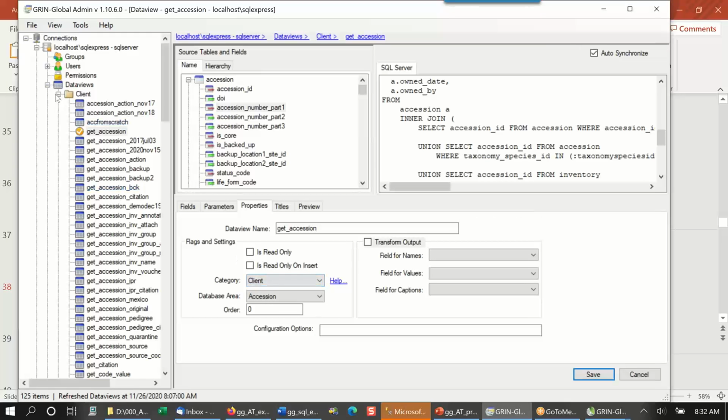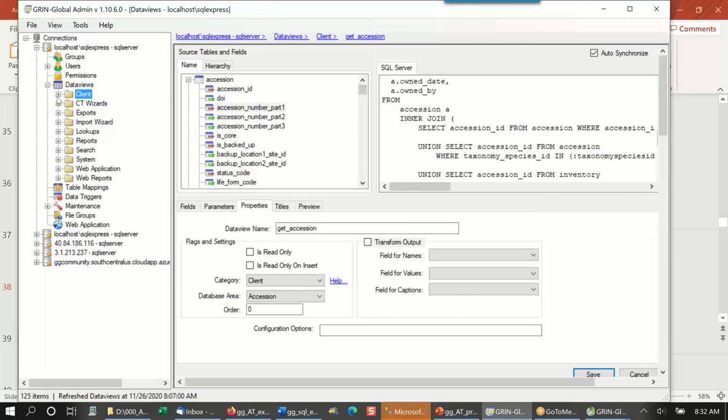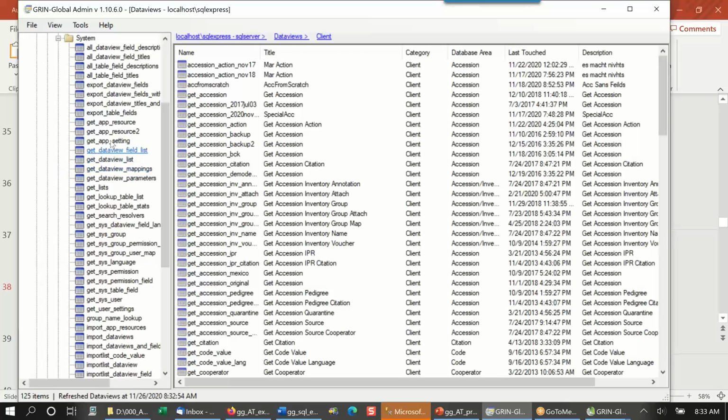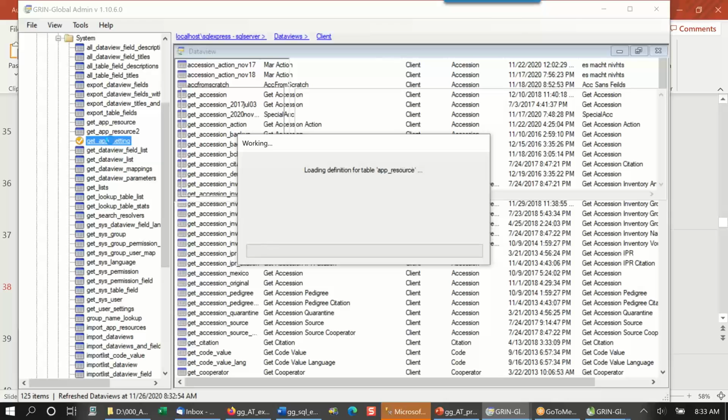If I went to a different, let's go to system. And I'll pull up app setting.